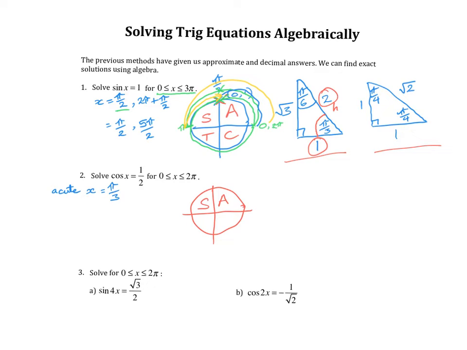A, S, T, C. Now, first of all, looking at the original equation, we see that cos x is positive. So in which quadrants is cos x positive? It's the A quadrant and the C quadrant. Okay, now remember, draw in your little pi on 3 acute angle here. That helps you calculate it for angles of any magnitude because it really does help.